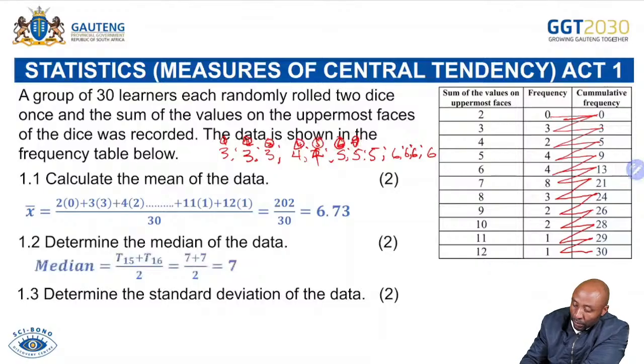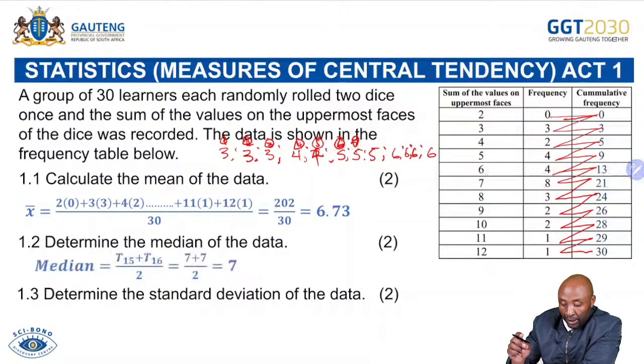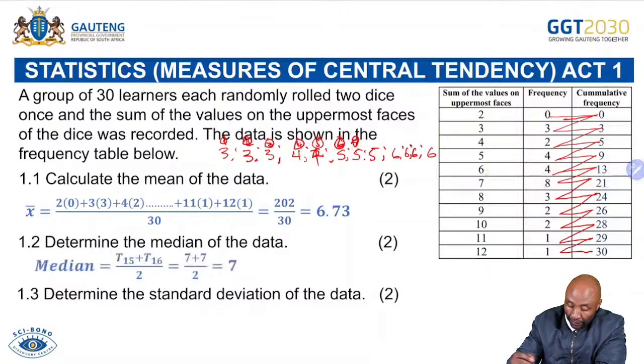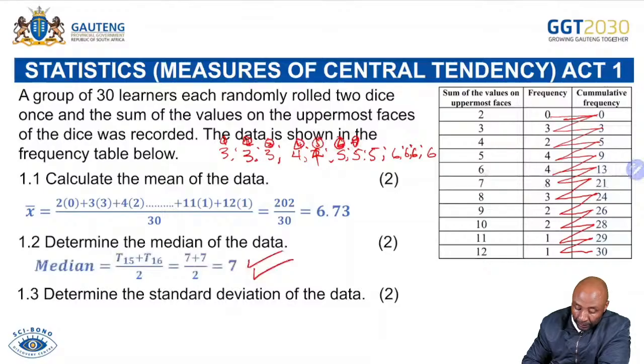And this is going to help you. 6 is in position 13, which means from position 13 until position 21, we are having 7 as the data item in those positions. So we are repeating 7 8 times. That will give us our position 15. In position 15 and position 16, we'll have a data item with a value 7. So we add the data item in those positions and we divide it by 2 to give us a median of 7. So that's how we get our median.